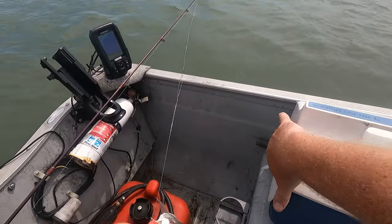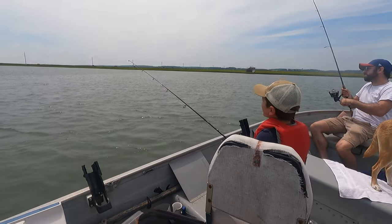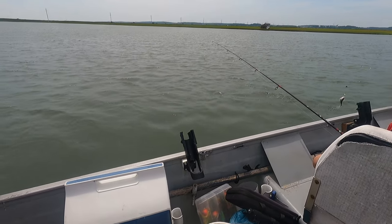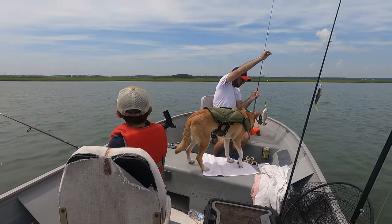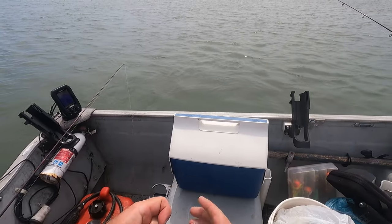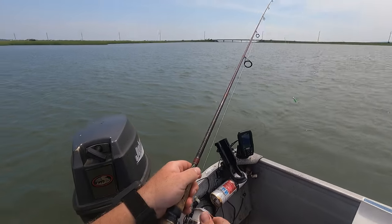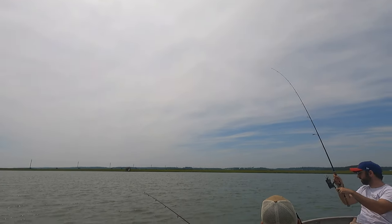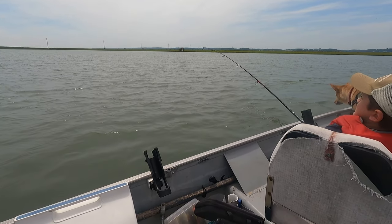I'm catching so many. He just took my whole gulp. I'm gonna put my bloodworm on here. They're just gonna destroy my gulp. Send him back? Let me see here. Hang on a sec. Yeah, we'll take him. I think all the fish, they think that, I'm weak at fishing, actually. Because they all try to just bite it. That was a Bill Dance hook set. Double header.